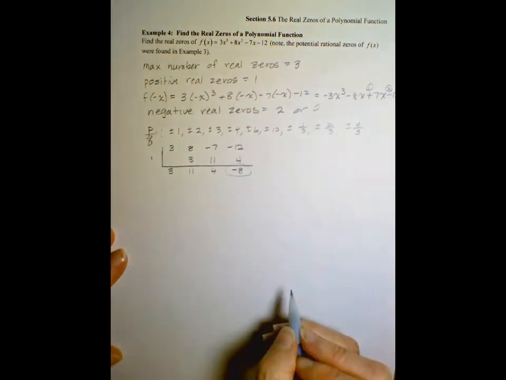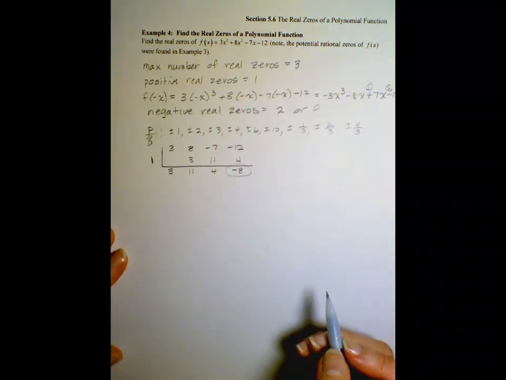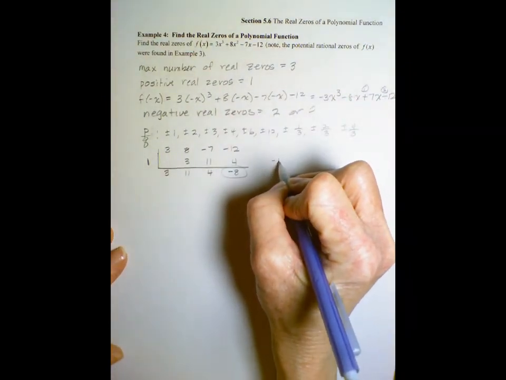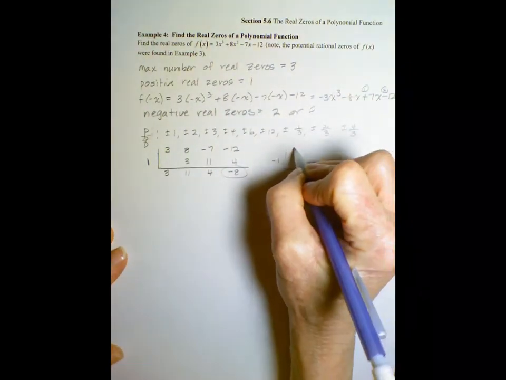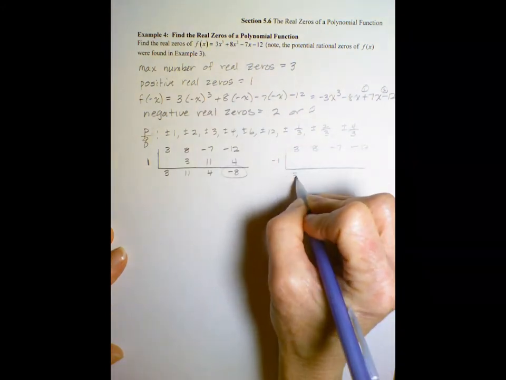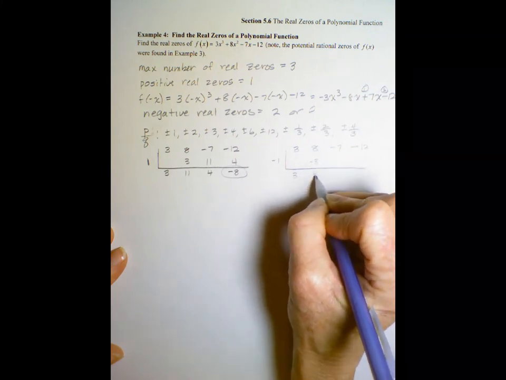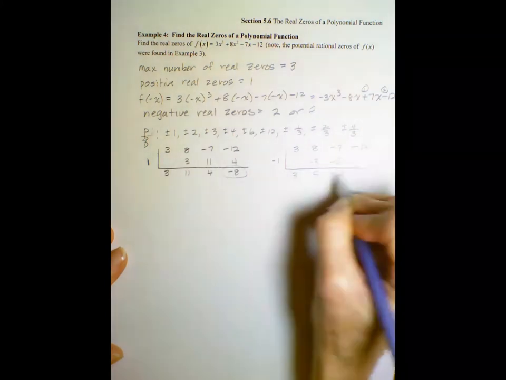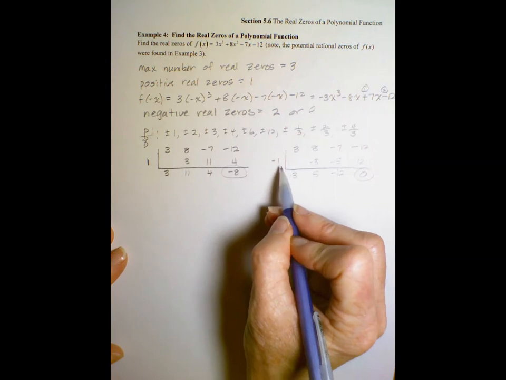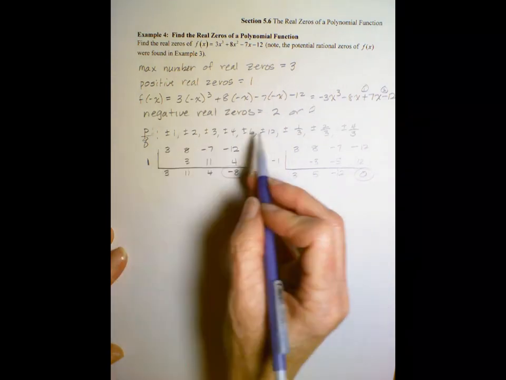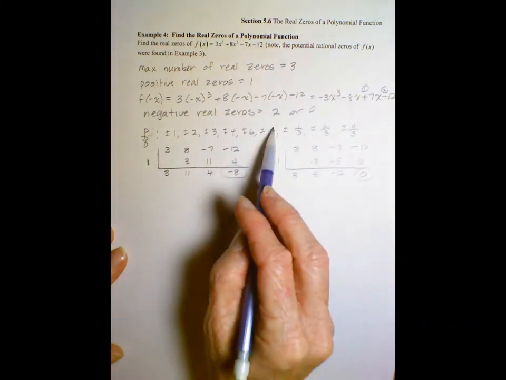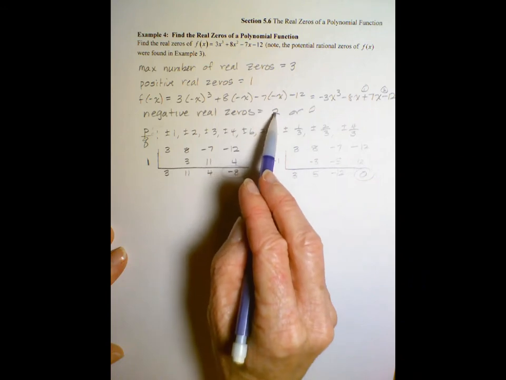My remainder is not 0, so 1 is not a real zero, and I have not found a factor. I might want to try negative 1. These are easy to divide by, so sometimes they're a nice place to start. Bring down the first one. Negative 1 times 3 is negative 3. Add, multiply, add, multiply, add. And look, I have found that negative 1 is a real zero. It's on my list, and it's one of my negatives. That means I definitely have another negative, because there's no option to just have 1 negative. I have found 1, so there's definitely 2 negatives.